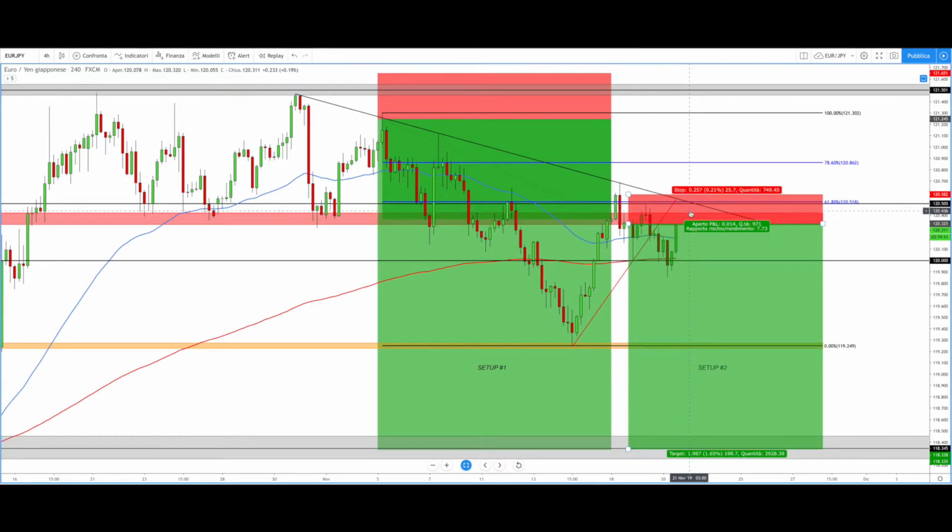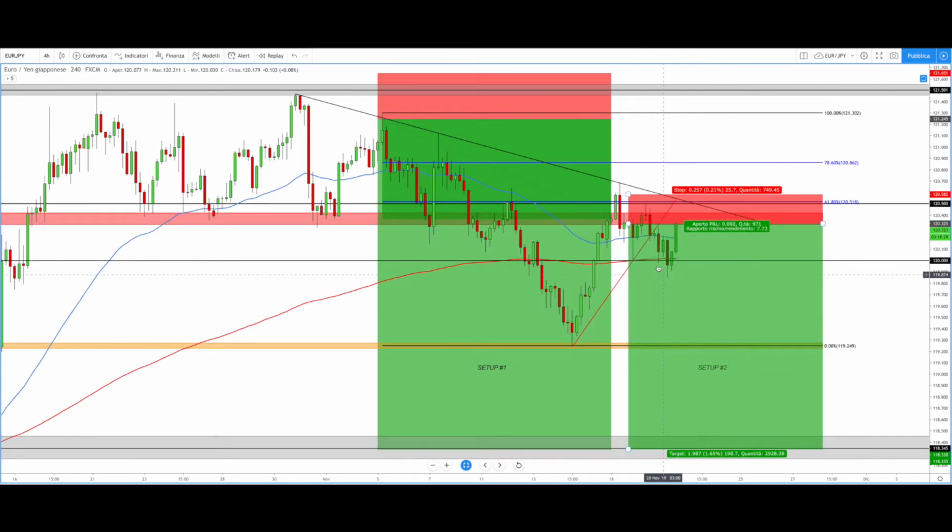So for me the main direction remains bearish on Euro Japanese yen, but we need to watch really carefully the price action here, trying to understand the next main movement for this pair. As explained before, this pair has the Japanese yen, so it could be very impacted by the news on the trade war between China and US. As explained on Australian dollar Japanese yen, if we have bad news and a no deal news in the next days, I expect a complete collapse of all the Japanese yen pairs, and this news could bring the price to a new strong bearish movement.